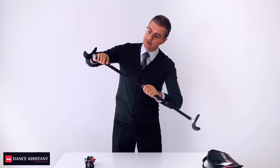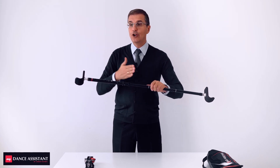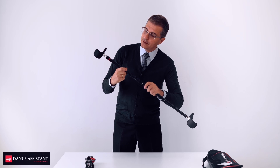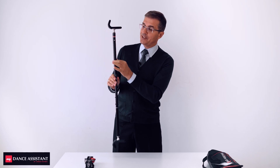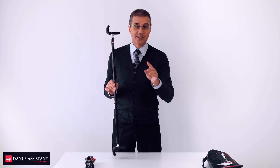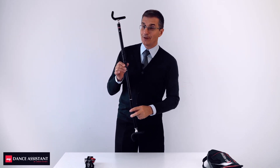The length of this gadget depends on your personal physical parameters: the length of your arms, your height, or the parameters of your real partner. This collection is called the Royal Classic Collection, and this particular model is called Queen. There will be four gadgets in the collection. The Queen model is a partner for men.